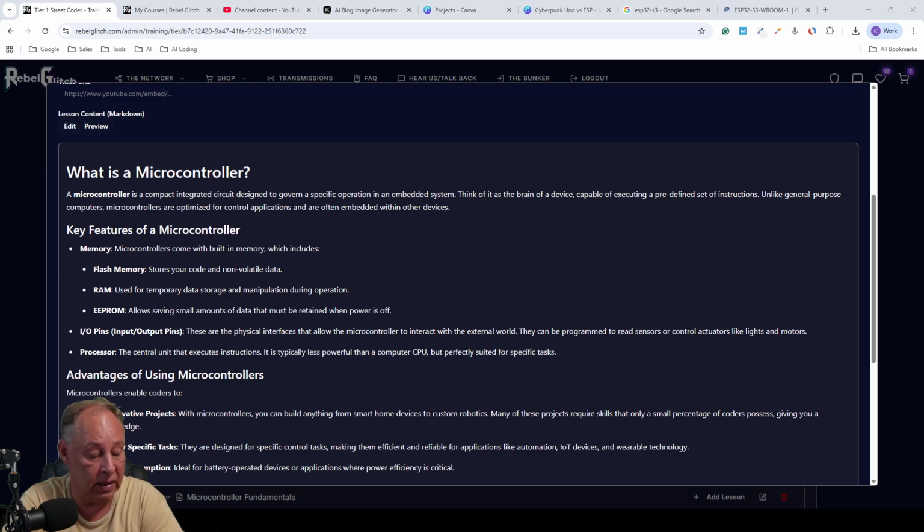So there are input pins, there are output pins, and then the processor itself.